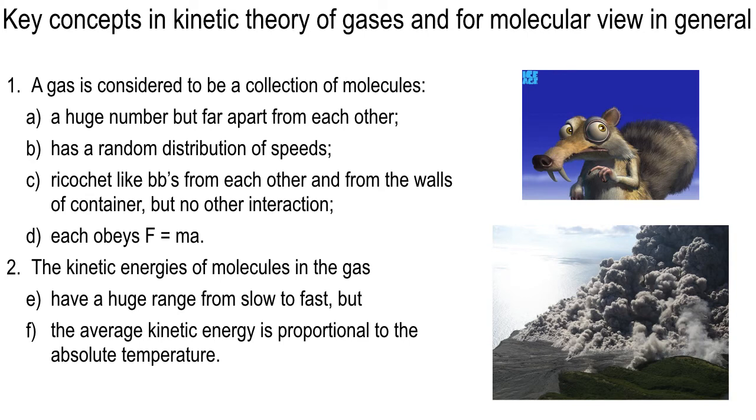That's pretty easy. The problem is there's so many of them you have to use statistical methods, so it's kind of tricky, and a little bit of calculus. But you can do it, and it turns out that the average kinetic energy is actually proportional to the absolute temperature. Now underline that term, absolute temperature. That's a concept we're now going to explain in terms of the absolute temperature scale, or in other parlance, the Kelvin temperature scale. And here's a slide.